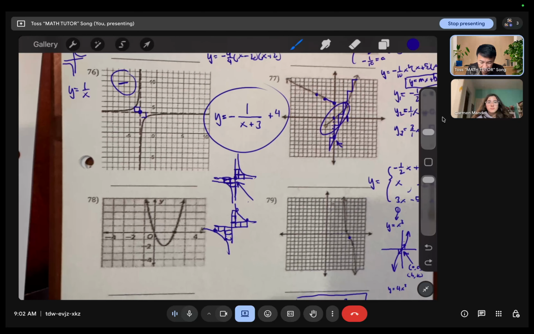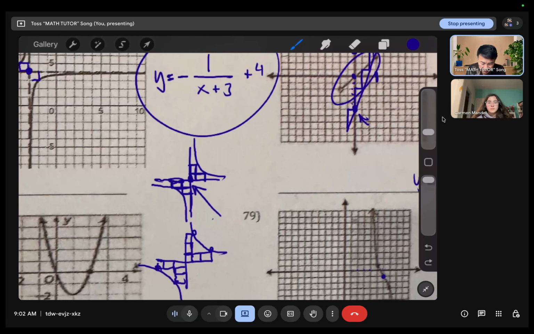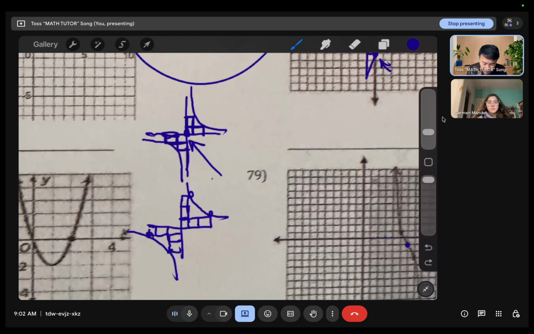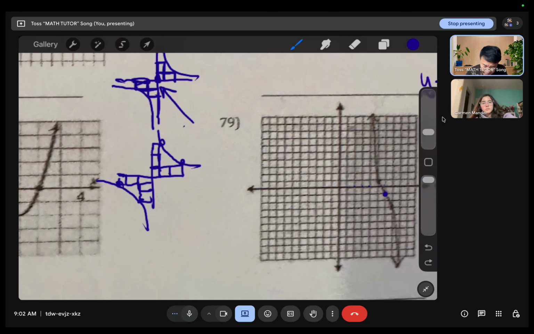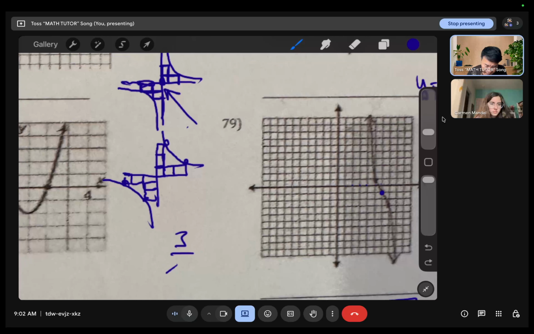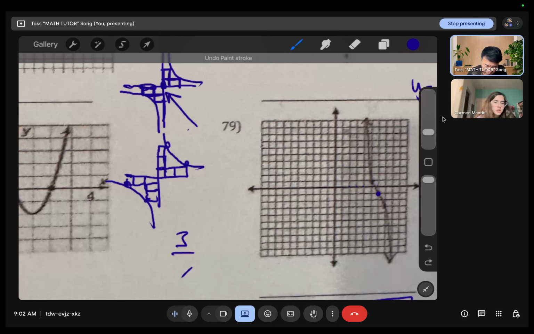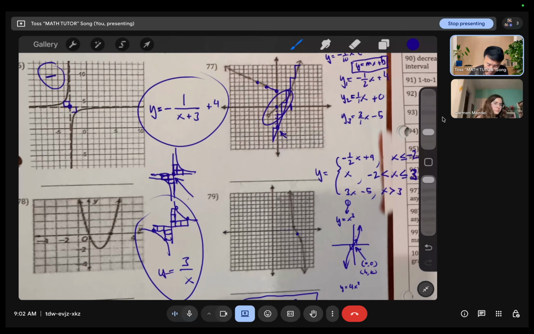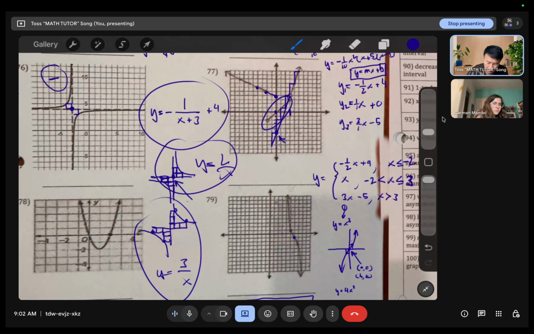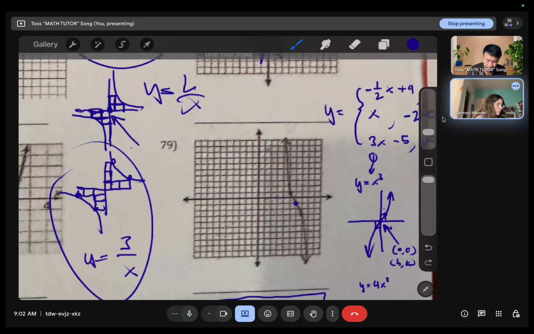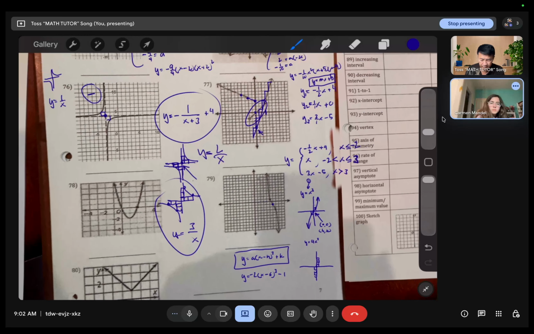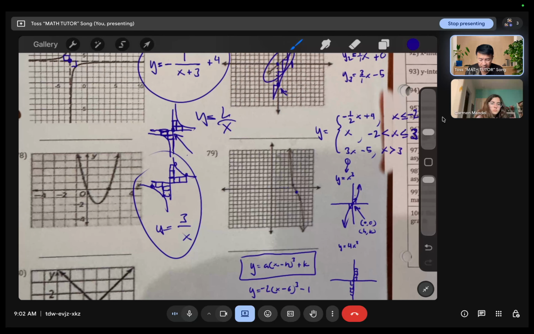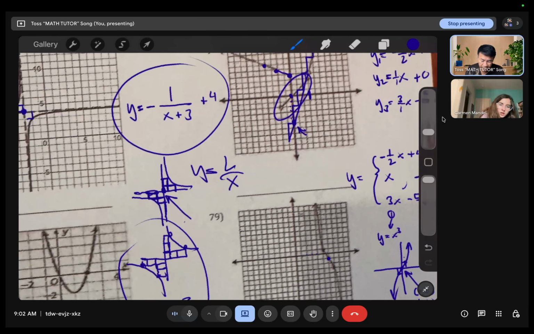So this is what I was telling you about the rational function. You see how I overlap the box? If it were this one, I don't know where I got the example from, it'll be 3 over x something, but it's 3 over x here. Let's say it's at the origin, and it's positive, y equals 2 over x for this one here. I remember I was trying to show you the number on the top of the x for the rational function.